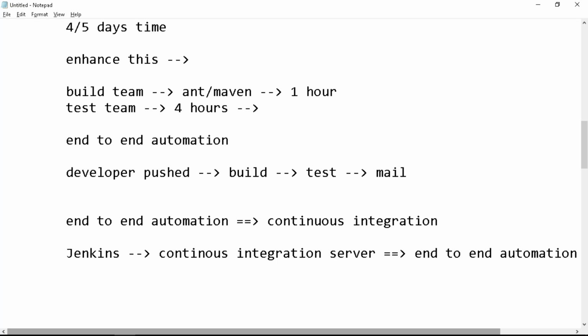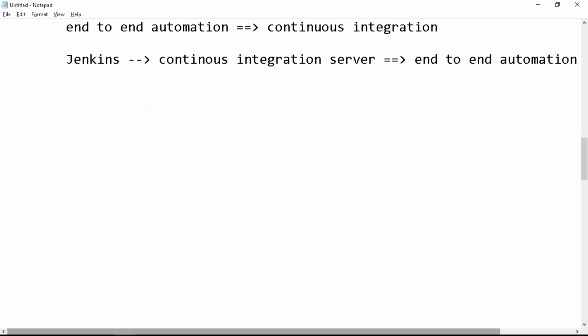Okay, so this is one perspective of looking at DevOps. The other thing is dev and ops, development and operations. This is a set of principles or methodology wherein the development and operations teams collaborate to form a new model called DevOps, right? So what does development do? They basically focus on coding, right? Developers generally do coding.